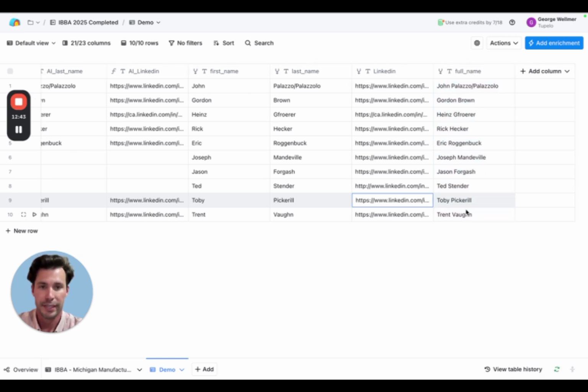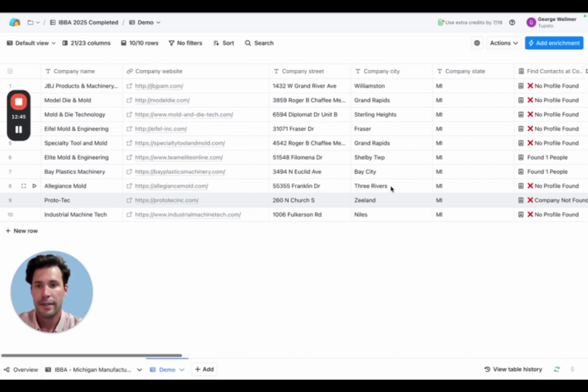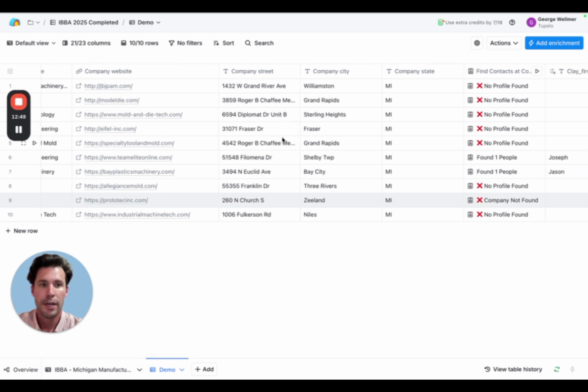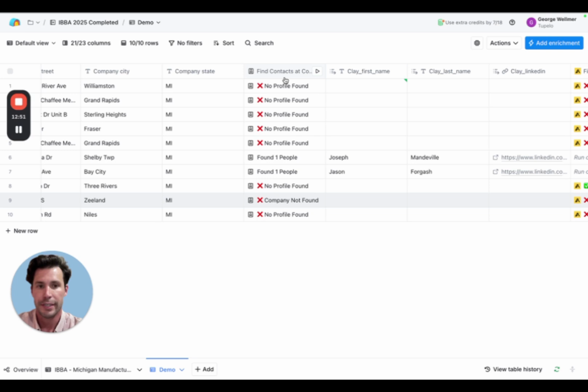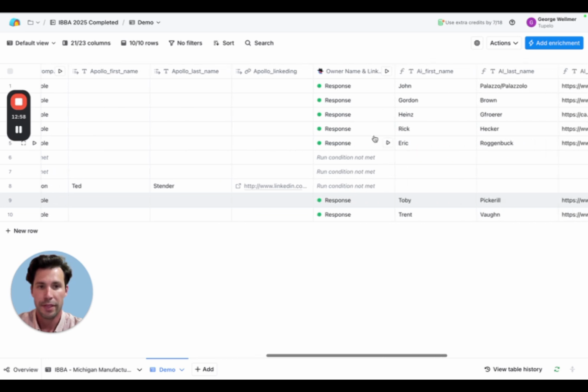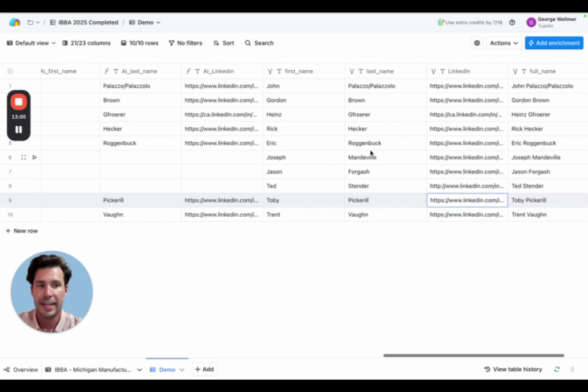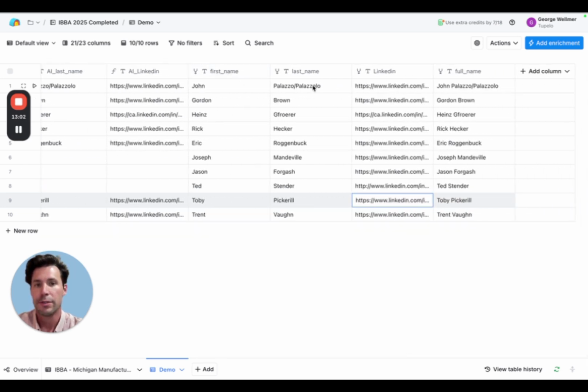So recapping everything again, based on this information here, the name of the business, the website, and the address, we did a waterfall approach to figure out who owns that business. We were leveraging a bunch of different data sources out there. So 1, 2, and 3. And then we merged that data. So we had the first name of the individual, the last name, their LinkedIn URL, and then their full name. Now, with all of this information, we'll do another waterfall approach to figure out their contact information.